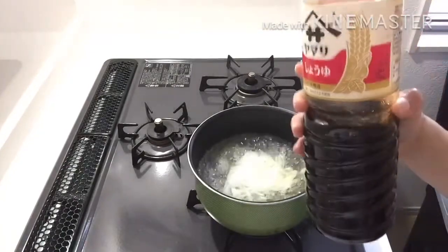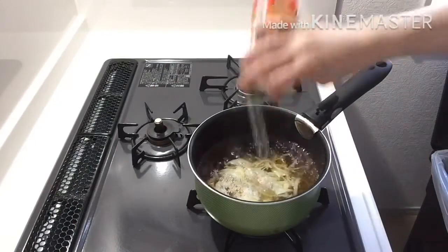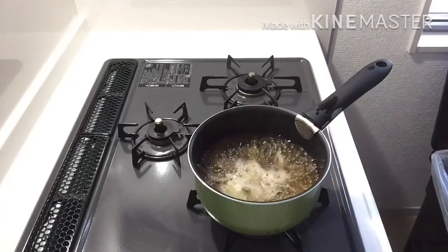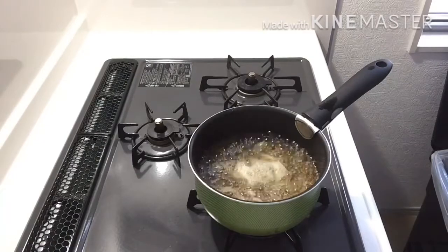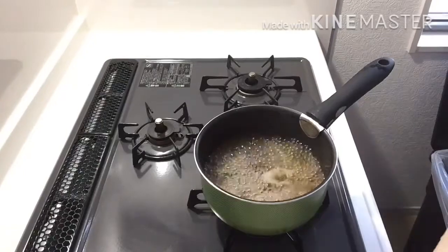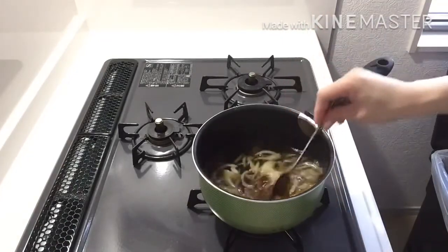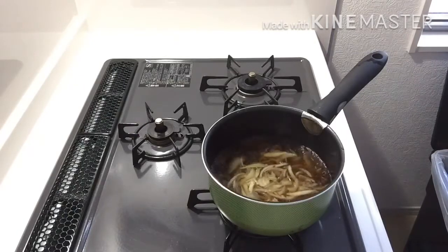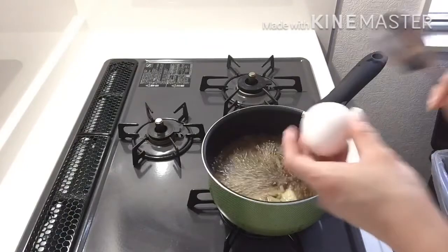You need soy sauce and all-purpose again. Let's put soy sauce. Let's put this one. And of course our sugar and cornstarch. Let's put sugar, 1 tablespoon of sugar or 2 tablespoons. And then our egg. Put our egg.